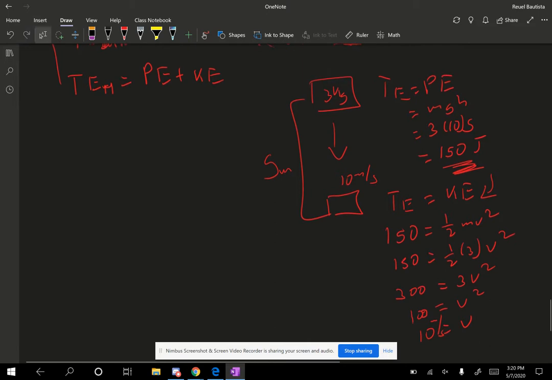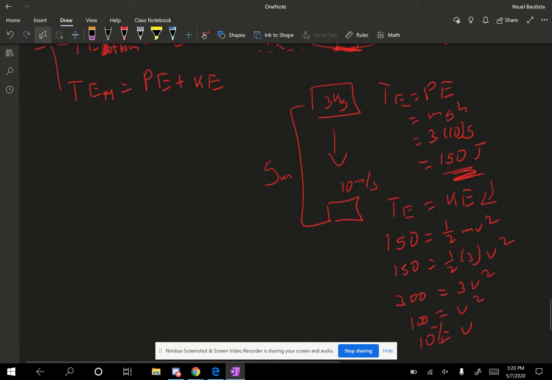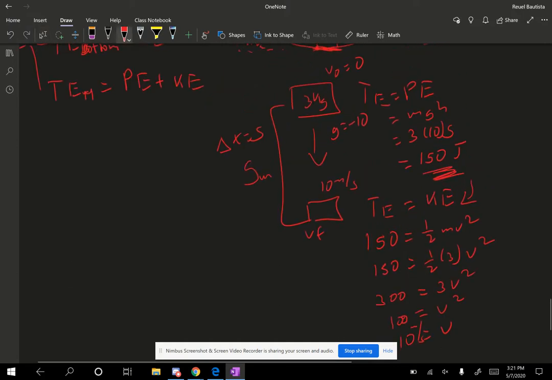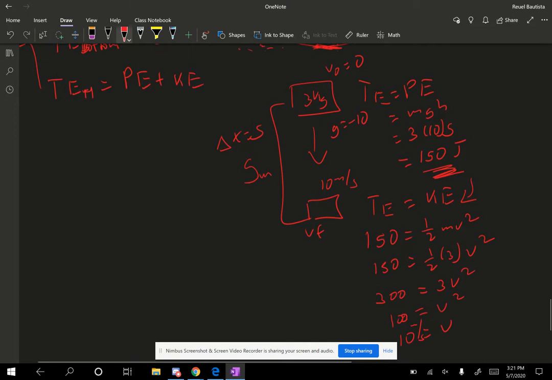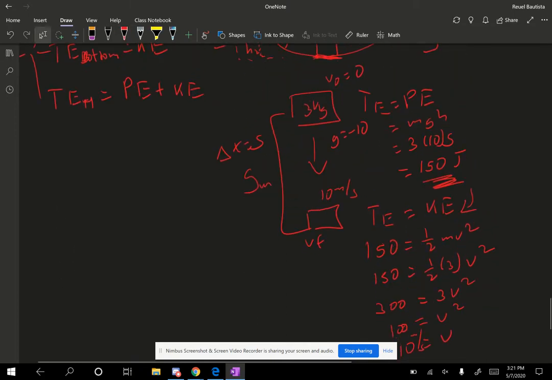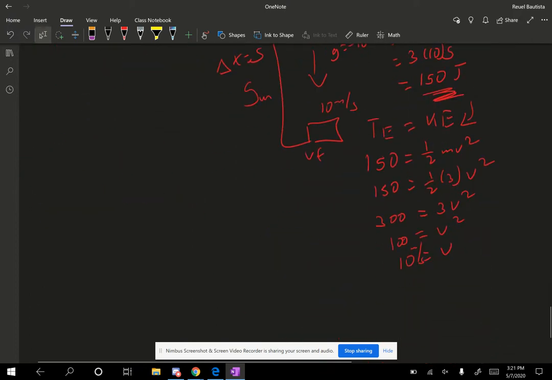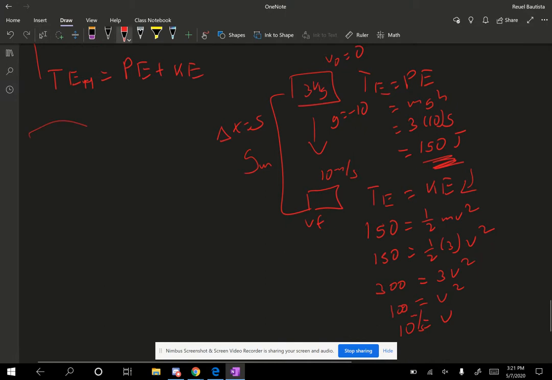So what you had to do before, because you can solve this problem in two ways. You can solve this problem using kinematics. I know the initial velocity is 0, I know gravity is going to be -10, and I know that the change of x is going to be 5. So I'm going to use one of the kinematics equations to find final velocity. But I can just use kinetic energy or the conservation of energy to solve the problem, which I believe is a lot easier. Yeah, that should be it, at least for this part of energy.